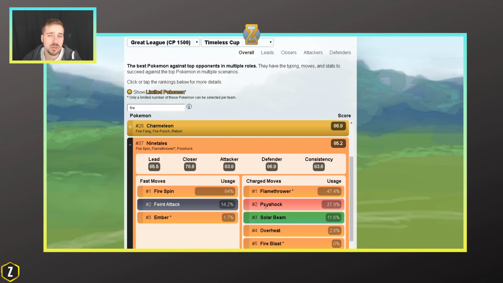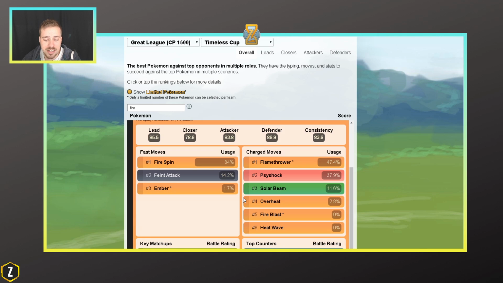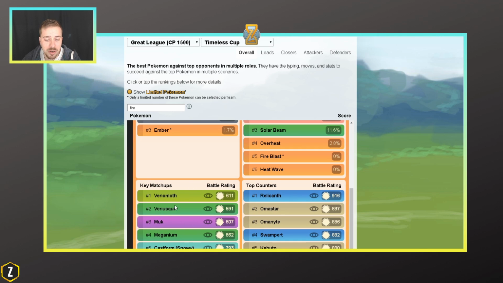Psyshock is going to cover the grass-type Pokemon that we are likely going to see. So the grass poison. We're going to be seeing a lot of Venusaurs, a lot of Ivysaurs, and a lot of Victreebels. So Psyshock is there for that. And if they don't, maybe they have Meganium, we still have Fire Spin, so we can still farm down. So that is why it's just a great kit. Pokemon we're going to be beating, as you see here, key matchups: Venomoth, Venusaur, Muk, Meganium. And with that Fire Spin, we're also going to be covering the Ice-type Pokemon, so a Snowy Castform.